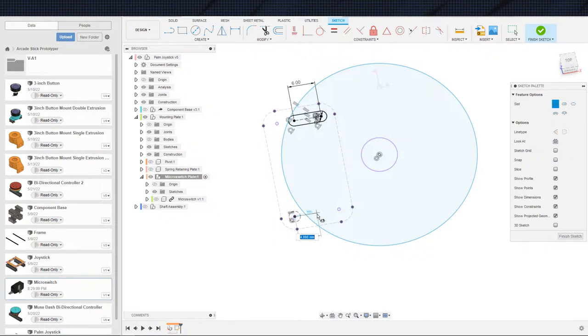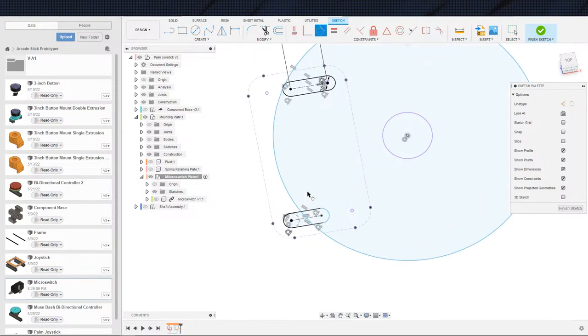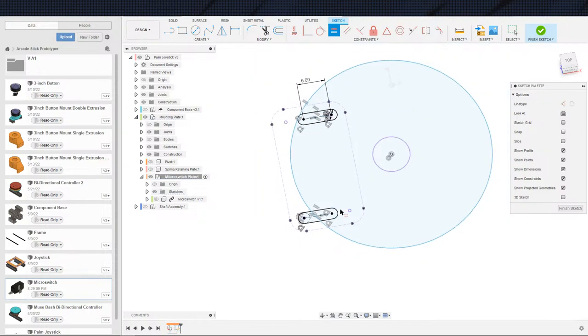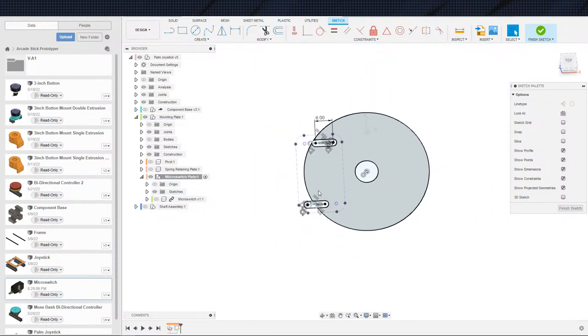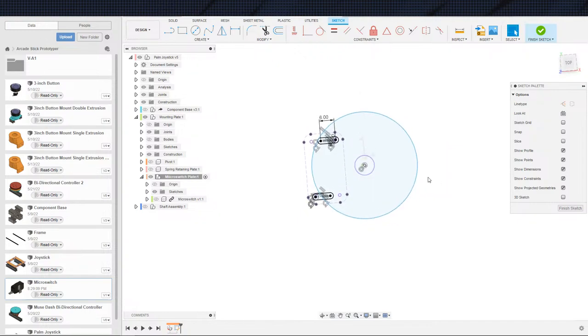And we'll toss the other one down here. I could, in theory, create a plane and mirror this, but that is a hassle. So this is much faster. And make these guys equal. And there's that. We only really need 2 mounting holes. I don't see the need to add extra mounting holes for the micro switches.